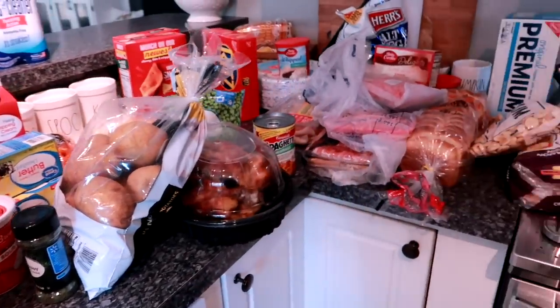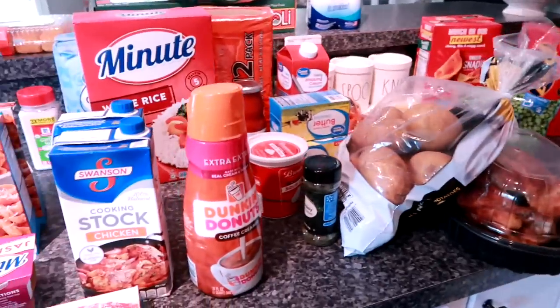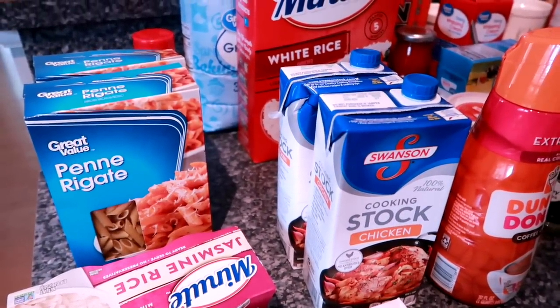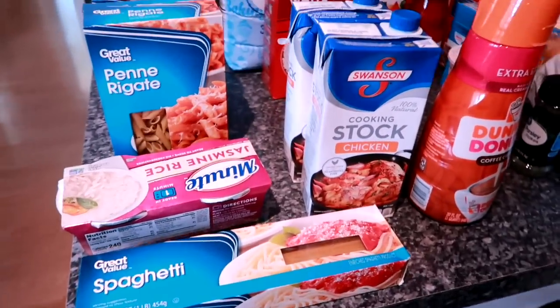But this is an overview of the groceries. I had to buy a new pan and I also have a stock pot over in the sink washing because I wanted to get the new sticker off. But most of this is from Walmart and a little bit from Sam's Club.